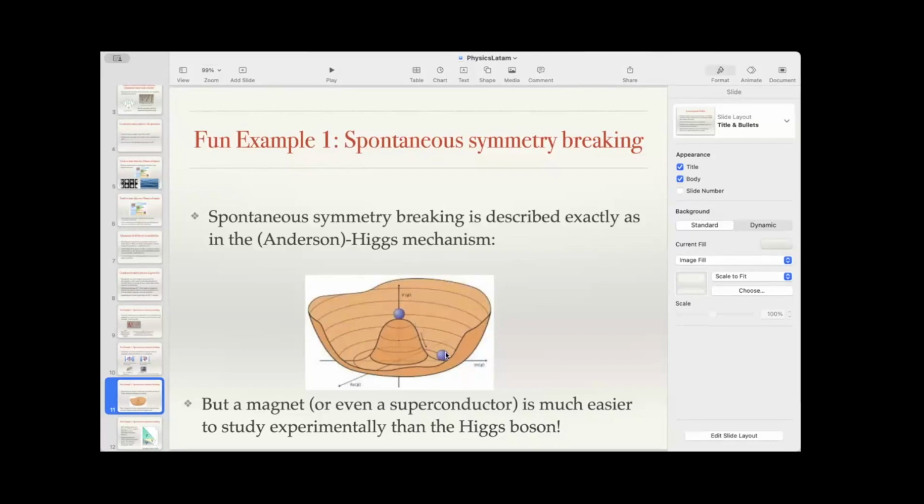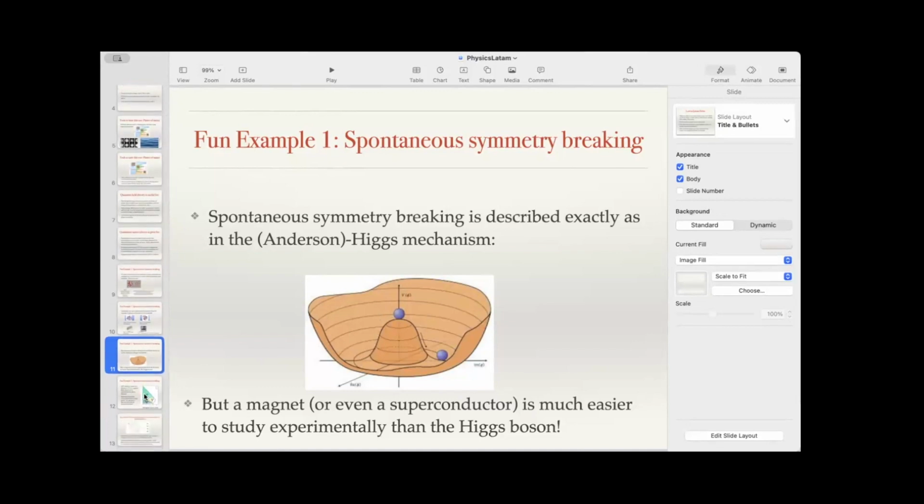But when the system gets cold and goes into this family of minima, it's going to pick a particular direction, and it's going to break that rotational invariance. And so, like I said, this is a nice example because it took many decades, and many billions of dollars, or hundreds of millions of dollars, to find the Higgs boson. Whereas superconductivity, and things like magnetic order, are things that we can realize in tabletop experiments in a wide array of systems. So that's one example of how solid state systems realize classic field theory phenomena, but in a much more experimentally accessible way.